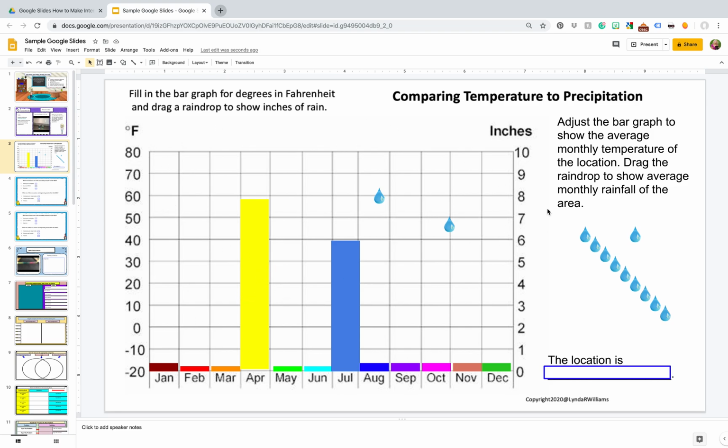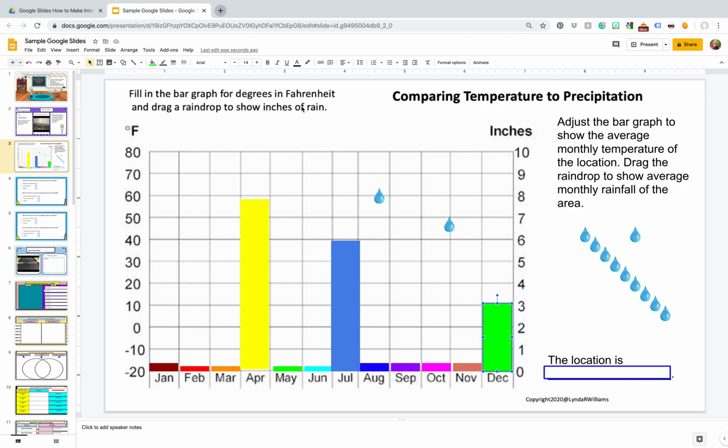But the background here is simply put in as a background and it doesn't move. And then these are simply shapes that I put colors in from the shape box. I can show you how I did that. So let's say I don't have December here. I can go up here to shape, and I can make myself a little rectangle, and I can go back up here to the bucket, and I can fill it with the color I want it to be. And now this part will be adjustable for the student.